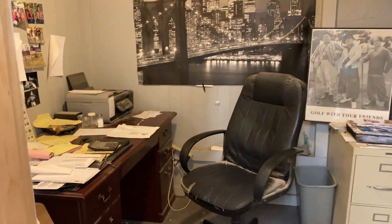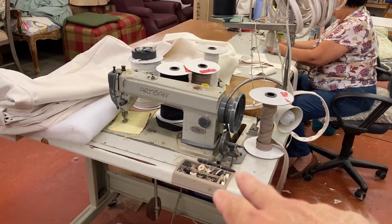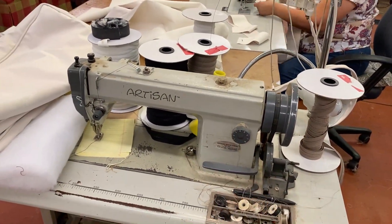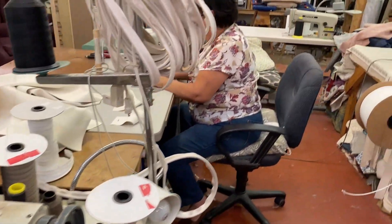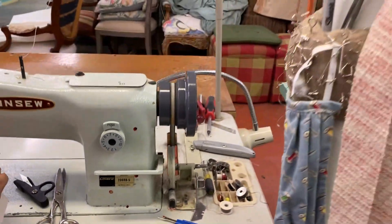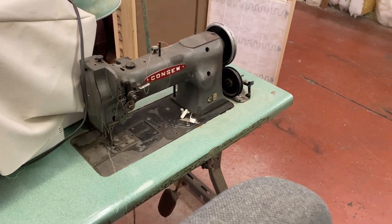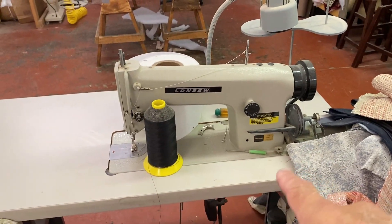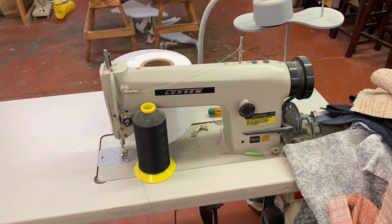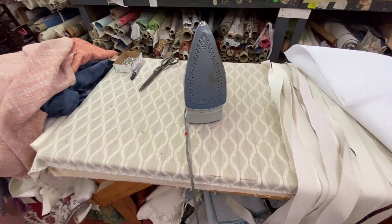Here we have the boss's office — it is a mess. I've got a daughter that has a pretty successful cleaning channel; I think she needs to come and clean my office. Here's the sewing center. That's an industrial machine — it's an old one that gets the job done. They use that for mainly most of your normal heavy fabrics. Same with this one, just that simple Consew. Over here I've got one we use kind of for double welt occasionally, just kind of a backup. This one over here we use a lot for sewing ticks and other things.